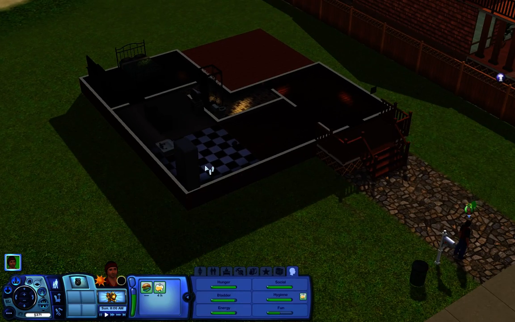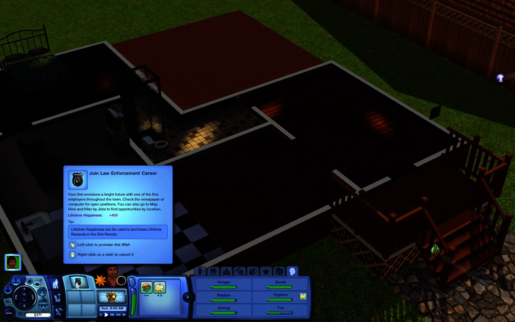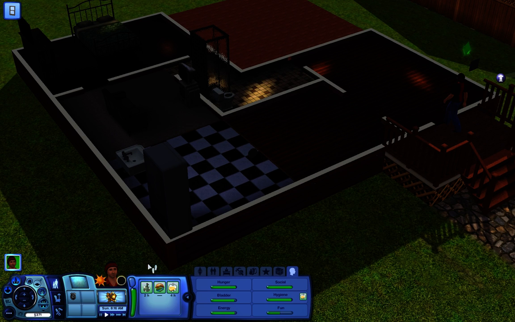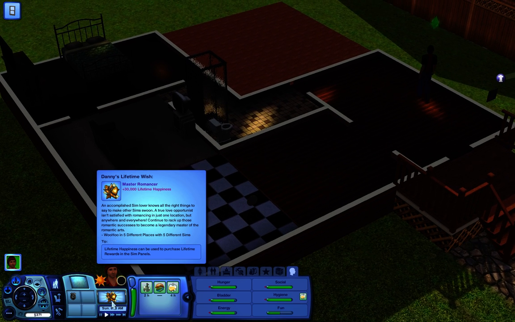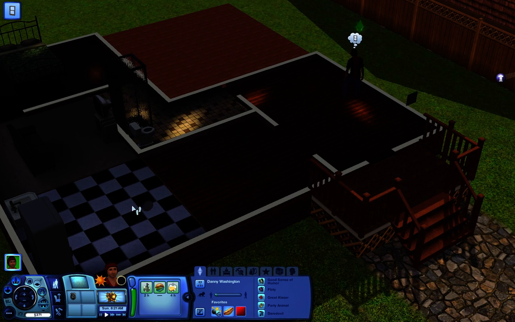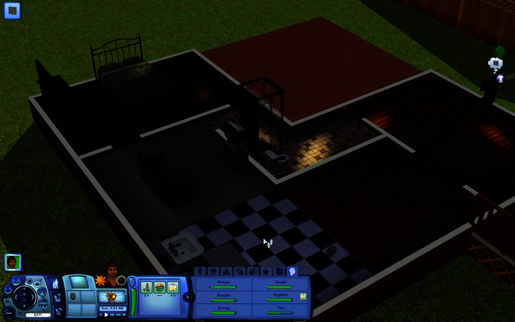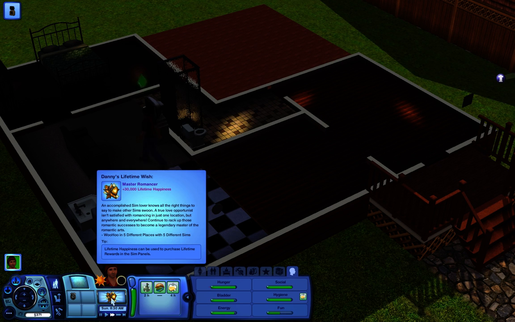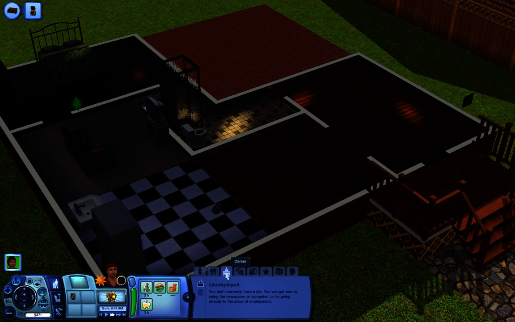Whoa, what was that flash of lightning? He wants to join law enforcement. He could be like a cool spy. Yeah, cool spy, who has his ways with the ladies. Yeah, I'm liking this. I think he doesn't like that. What do you call it? That window in the file. That bungalow. So, yeah, that's his lifetime wish.